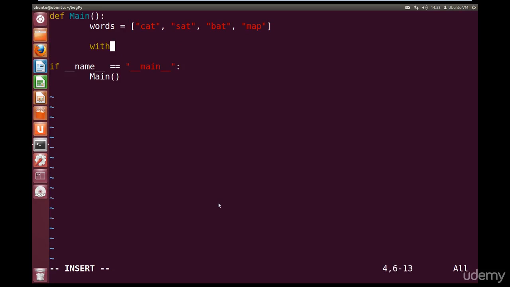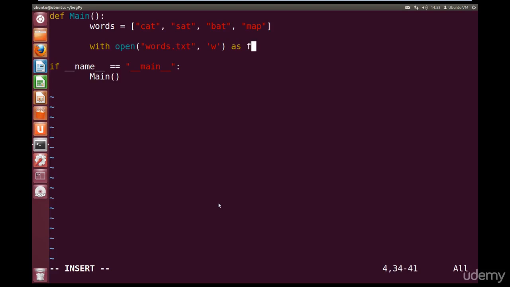Now with open, so let's open up a file called words.txt, comma, and we're going to open it in write mode, then close our open function, and use as f.